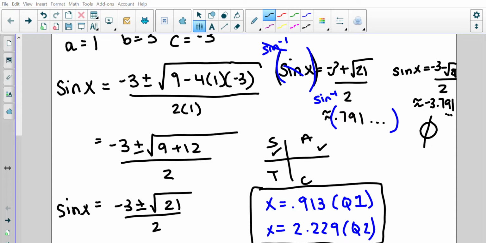Remember, if you get any type of number like that where it's like e to the negative something, it means you're moving the decimal point over to the left that many spaces. So we're going to take numbers like that as if it were 0. So 0.913 definitely works as an answer. I'll do the same thing with 2.229. And I get -9e to the -4. So again, that's a number close to 0, and so that's how I know they both work. If I get a number like 1.579, something like that, then we consider that far from 0, and we would reject that answer in that case.